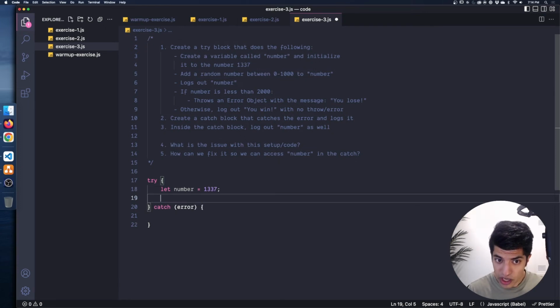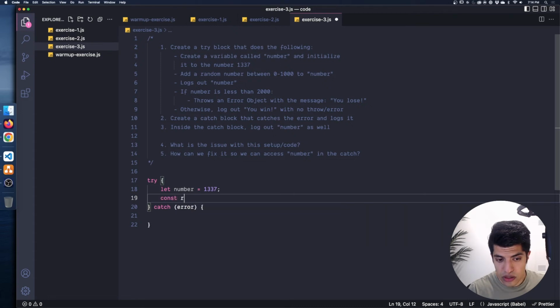So in order to generate a random number between 0 and 1000, we saw this in previous videos, we can use the Math.random function as well as the Math.floor function. Technically, we don't need to floor the number because if we get a decimal number, that might be okay in this case, but I'll just floor it so that it looks nice, okay?